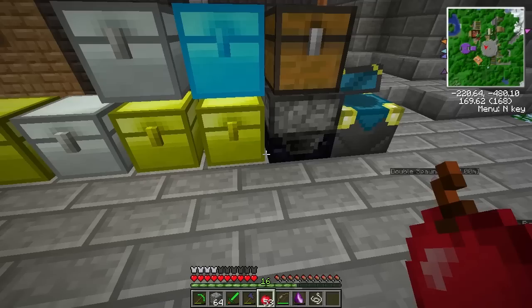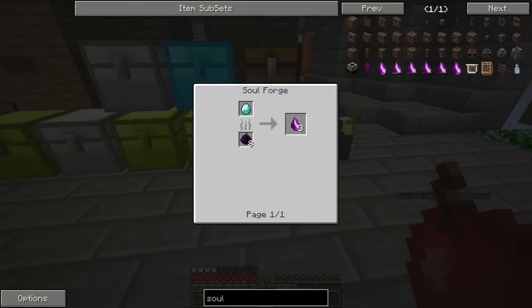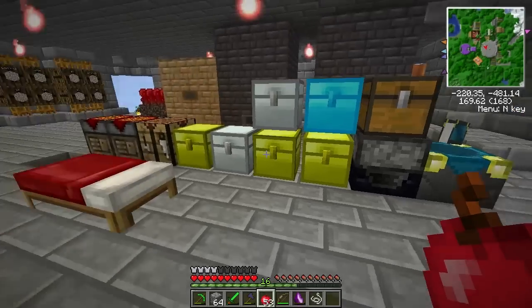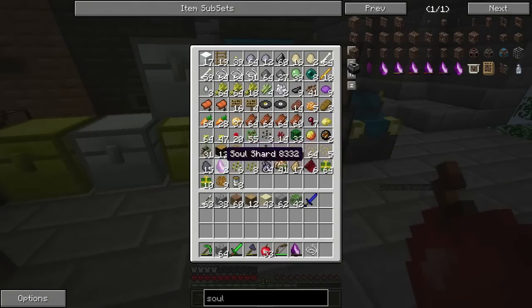So one of them, and to make what these soul forges can make. Oh, I haven't seen that before. What these soul forges can make is these soul shards. The soul shards take 1 diamond and 8 pieces of corrupted essence. It takes about 10 minutes. I didn't expect it to take 10 minutes, but that's what it did. And it makes 3 of them. So I've got an extra 2 soul shards in here, which is pretty good.